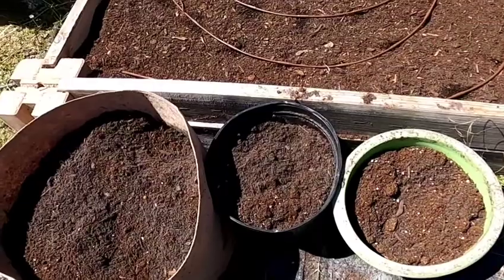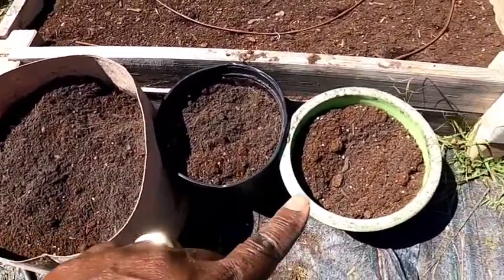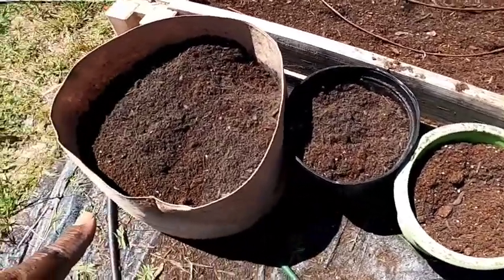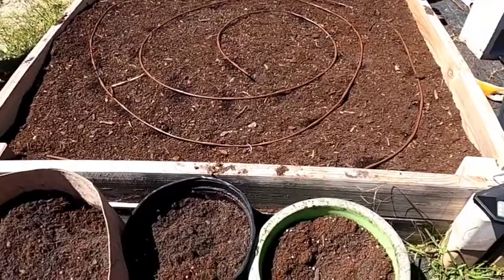I'm going to plant sweet potatoes in these three containers as well. So we have containers, we have grow bag, and then we have raised bed. So we'll see what does the best.